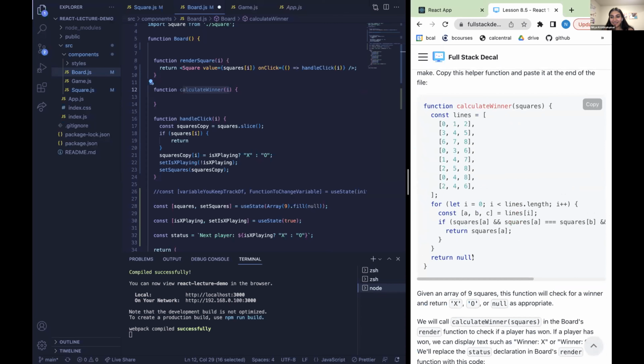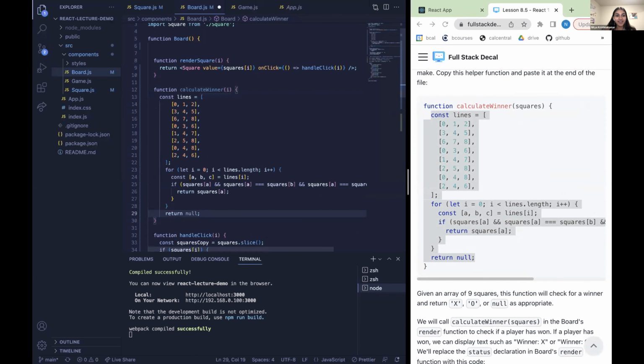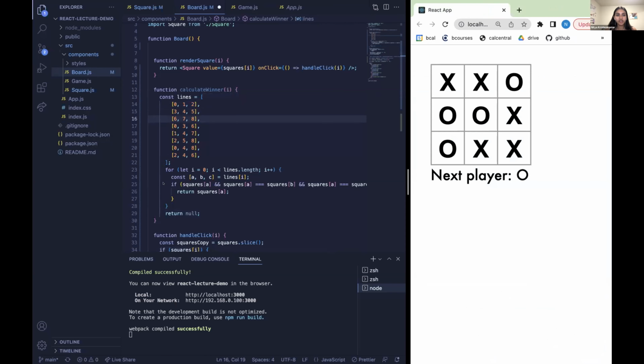I'm just going to copy and paste this function because there's no need for me to go over the logic of it too much, but essentially these are the positions of winners. So like top row, second row, last row, the diagonals, stuff like that. All it's doing is checking that the values in these arrays are the same, if that makes sense.